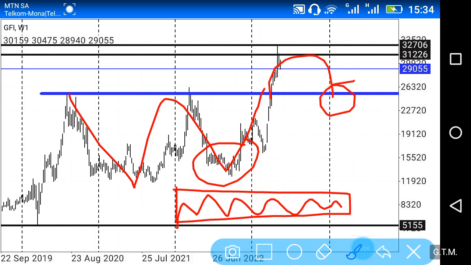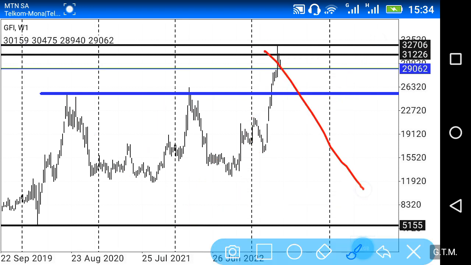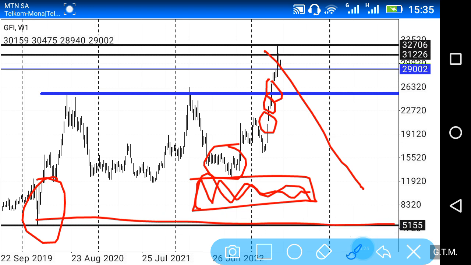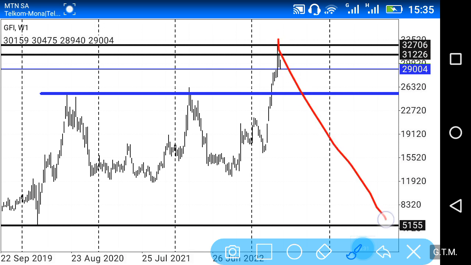Firstly, to grab all of those liquidity points that I spoke about. Secondly, to grab the stop losses that are located in this region, as a lot of traders and investors bought at this point and placed their stop losses there. And thirdly, we also have the candlestick that I spoke about on the monthly chart that's carrying all of that liquidity at that point. So in conclusion, should the market, in my humble opinion, move to this level, at this level is where I believe we should be looking for buying opportunities based on what I'm seeing right now. And that is because this is a low. This is one of the biggest lows that we have as far as the weekly chart goes.